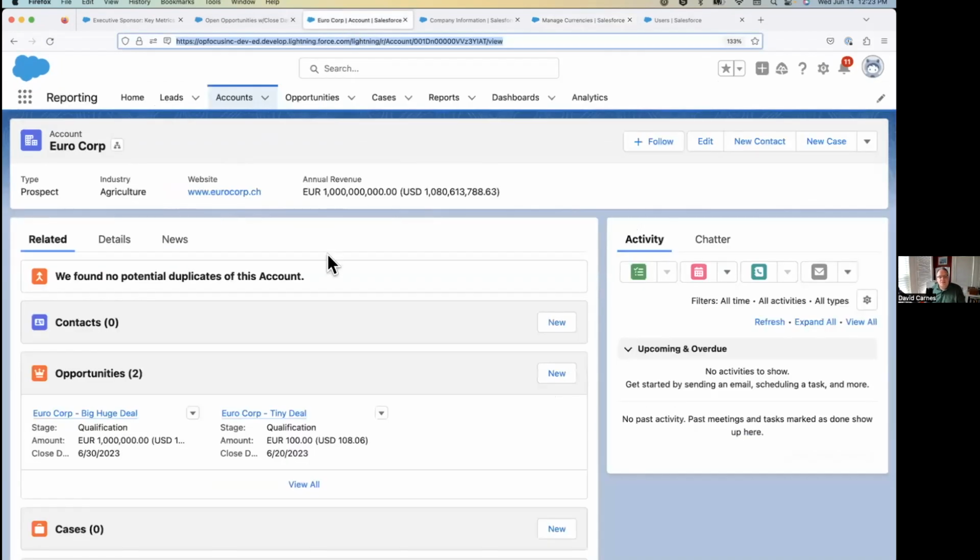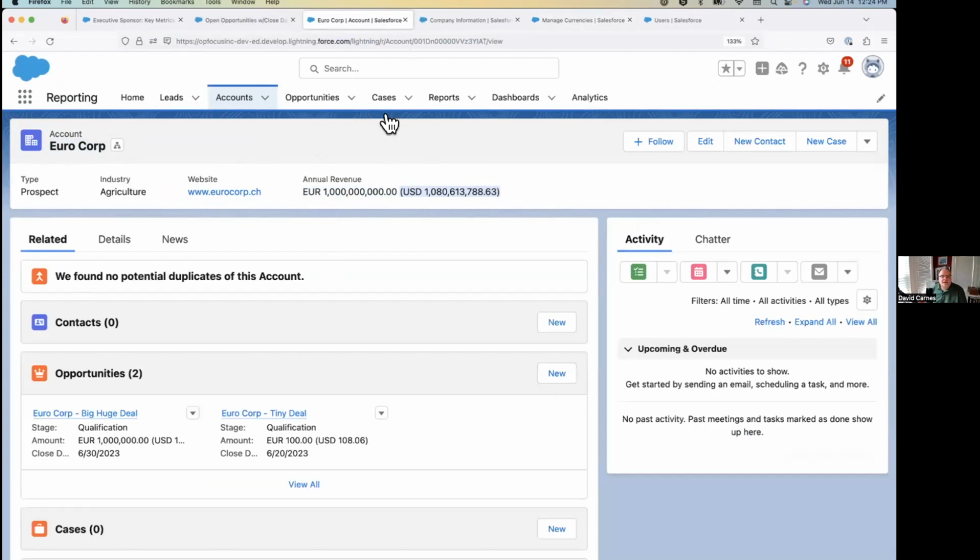So for example, I'm looking at an account and my user is a US dollar user. This account is called EuroCorp, and it is set with the currency euros at 1 billion euros. Because I'm a US dollar user, I'm seeing this USD 1.08 billion in parentheses.